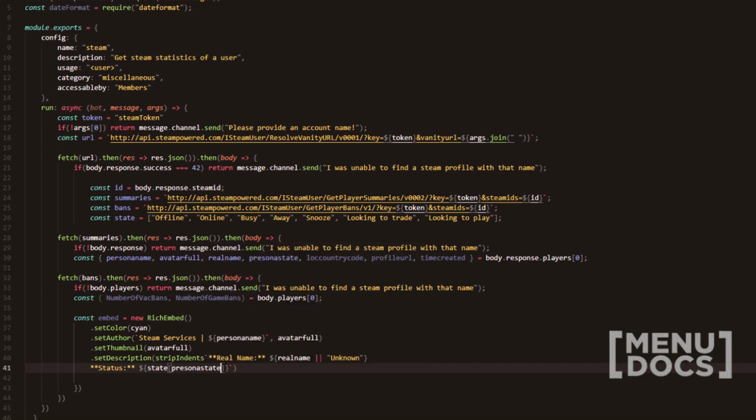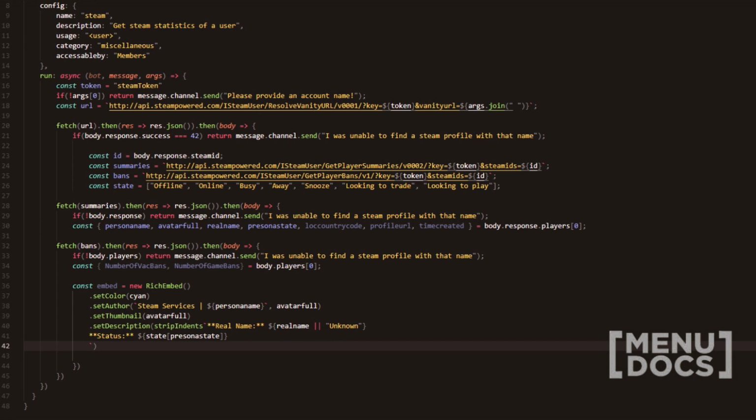So basically, persona state is providing anywhere from 0 all the way up to, I believe, there's 1, 2, 3, 4, 5, 6, 7. So anywhere from 0 to 6 is where it's going to go, and then it's going to grab the element from the array that's needed here. So next, we are going to go and get the country. What we're doing with the country is, not everyone's going to provide their country. So we're going to use a ternary operator, and we're going to have the fallback as a white flag. I couldn't find a cool flag with the Discord emojis, so it's like a surrender flag, unfortunately.